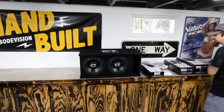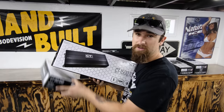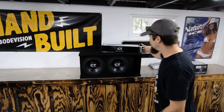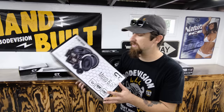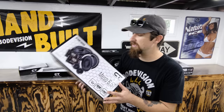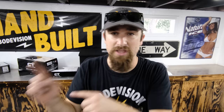I'll briefly go over it — I don't want to bore you with the information. This is a four-channel amp for my speakers. This is a one-channel amp, going to be for the big woofer in the back. Speaking of subwoofer, we've got two 10s in a ported box — everything by CT Sounds. They're doing the whole entire system, so that's looking really good. We also have the front speakers — the speakers and the tweeters — and then the back speakers. A lot of this stuff was installed quite a while ago. I just got the subs delivered the other day, so now I want to finish everything. I'm going to start off by showing you a little bit of the before videos.